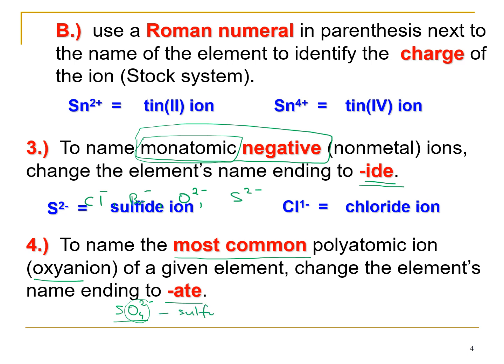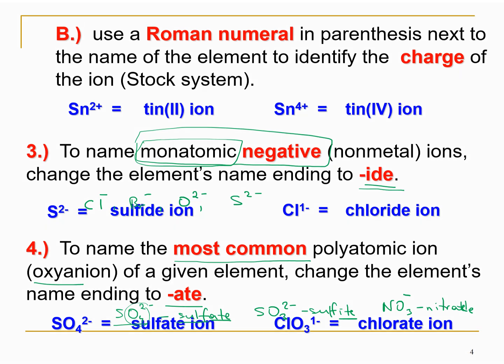So for example, this is the sulfate. Sulf is the sulfur, ate, that's the most common. If it was SO3 2-, then this will be sulfite. So the ending is going to be ite. NO3 is the most common oxyanion of the nitrogen, so that's -1. Then this is going to be the nitrate ion.